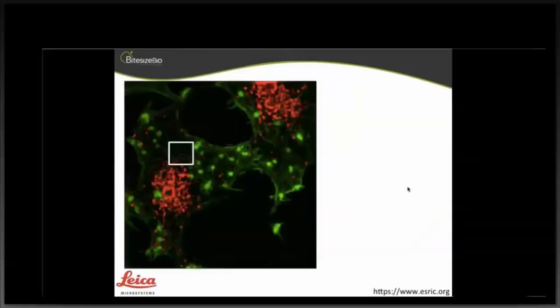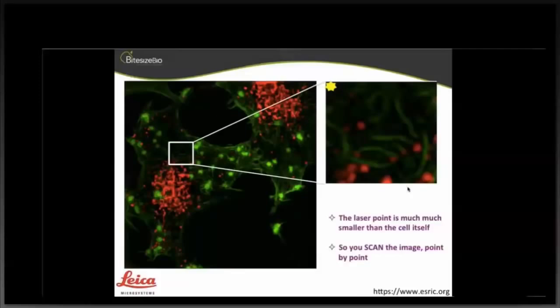Often what we want to do is image a cell or a cellular compartment, which can range between 5 microns to 20 microns. But our laser spot is only hundreds of nanometers in size, and this is thousands of times smaller than the area that we actually want to image. So how are you going to image it? One option would be to move the cell, but the other option, and the much easier option, is to move the laser across the sample.